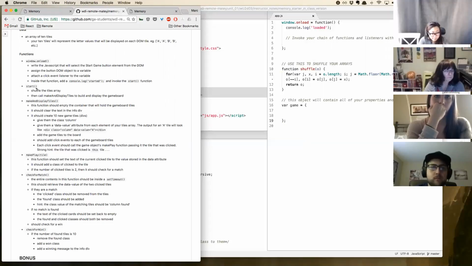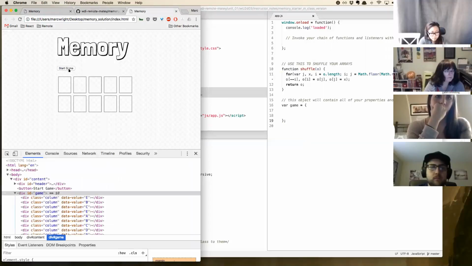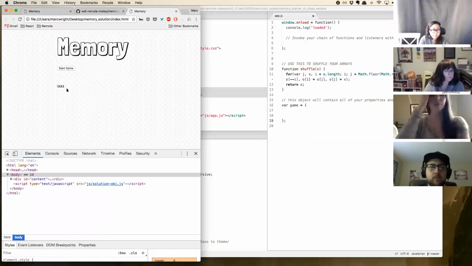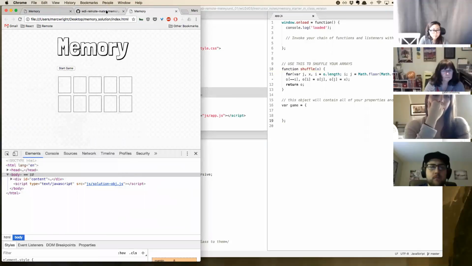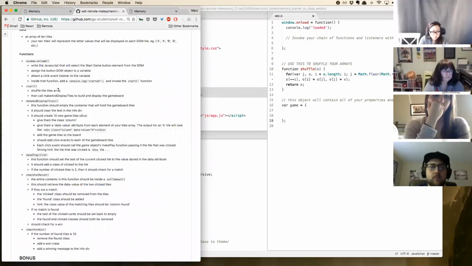The other function that we're going to create, I'll get you guys started on this, is the actual start function. Once we click that start button right here, it's going to fire the start function, the start method, because we're going to attach it to the game object. That start method is going to build out the game board essentially. If I refresh this, initially the game board is not there until we click start game. So that's what we're going to build with that start method.